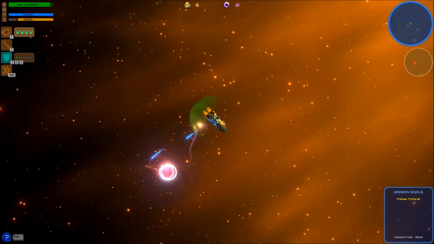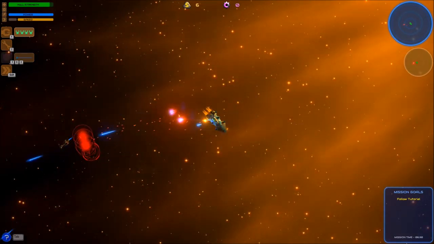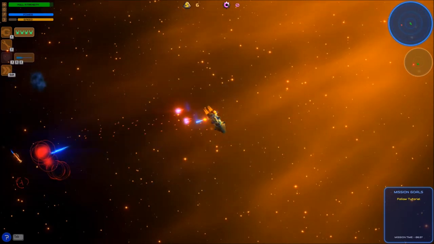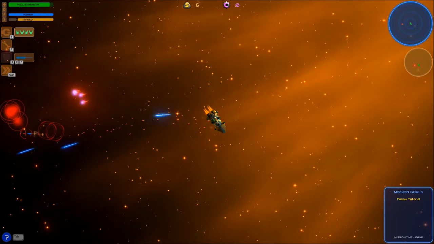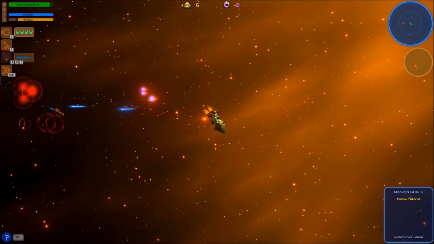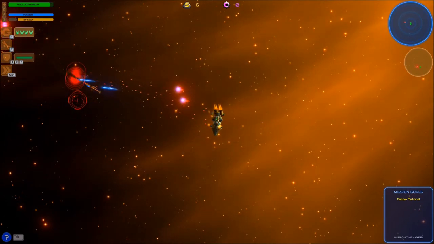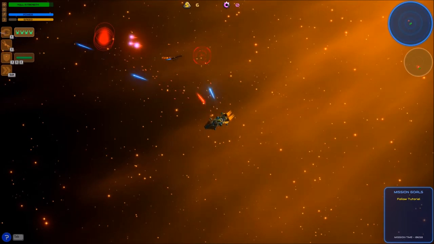Didn't have my shields in the right place. Shields are down. Shields are down. Oh, he's going to get hit off them too. Yeah, he's not going to get hit by the stronger ones. Oh, that was a hit and a half.